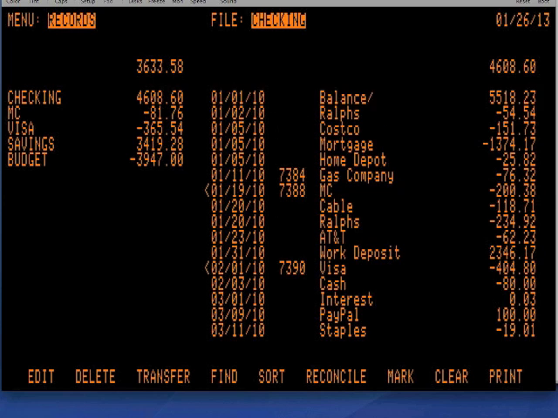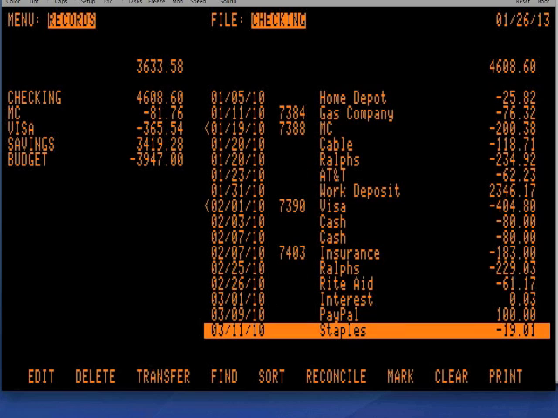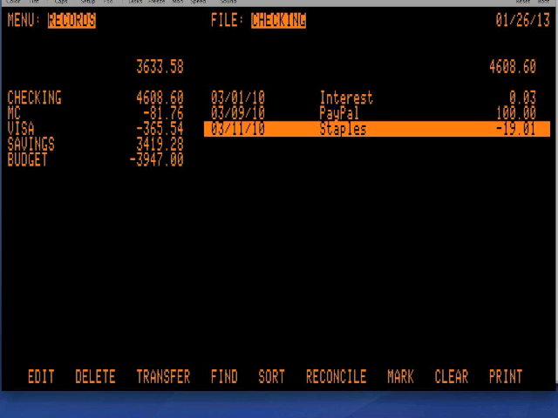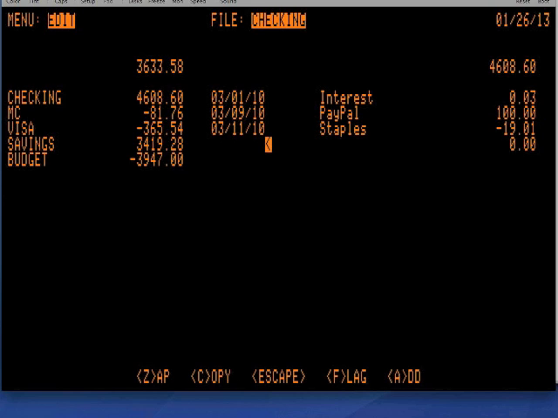On the record side, the period key will take you to the top or bottom of the list. The plus and minus keys will page up and down, as well as the 1 and 2 keys. Press Return to enter or edit records. The plus key will pick up the current date, which you can increment or decrement, or you can just enter a date. The next field is for check numbers. The plus key picks up the next number, which you can change. You can also just use this field for text.